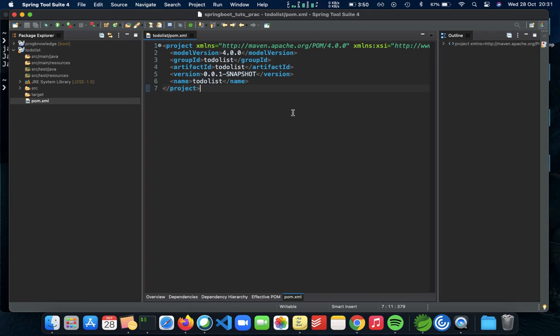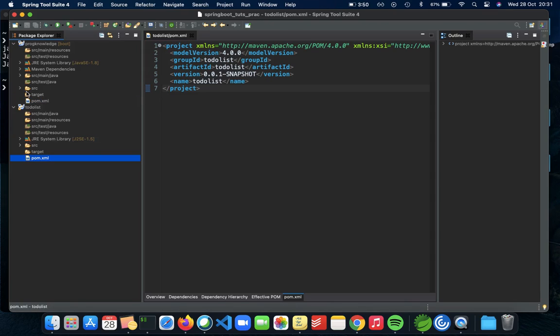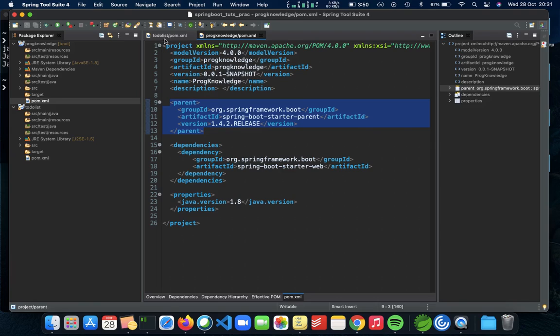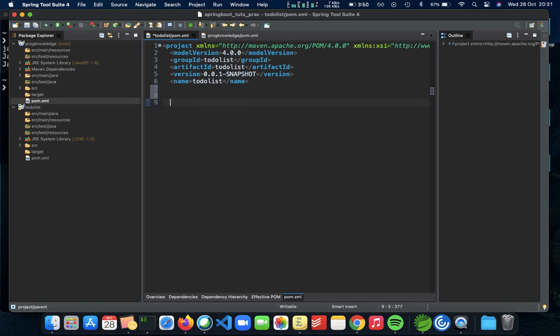And we'll be filling up our POM file first, to make sure that we have all the things which we need to start our project. So let's start by doing that. Let me just quickly open the POM here. So the first thing which we need is a parent tag. I'll talk about this in a minute.